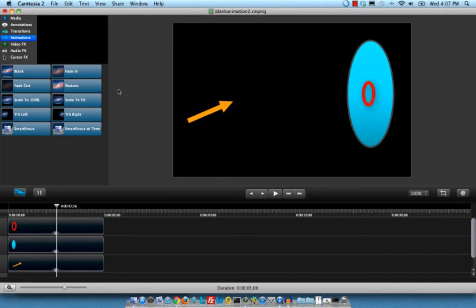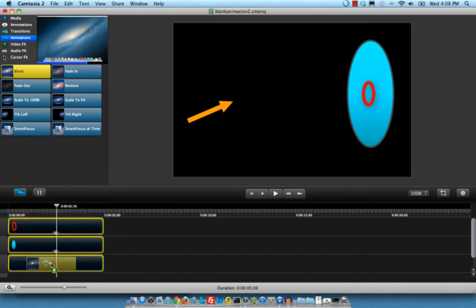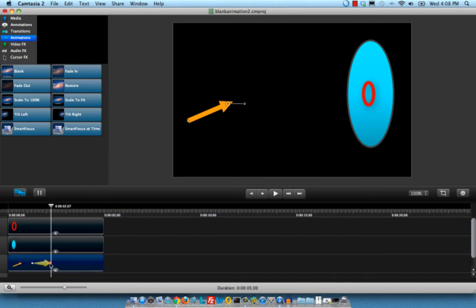So what you do is you go to the animations menu and drag the blank effect onto the annotation that you want to animate. When you do that, the animation appears as an arrow here, and it's blue, but when you click the nose of it, then that nose turns red. And once you've selected the arrow and you click the nose so that it's red, then you defined the end point of the animation. So the end of the animation, I want this arrow to be right.